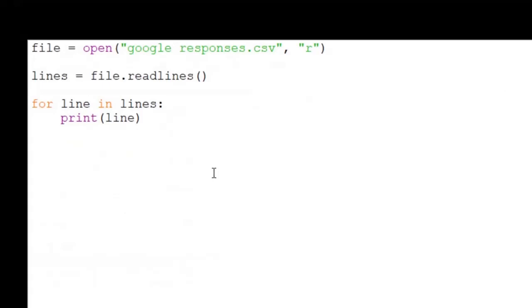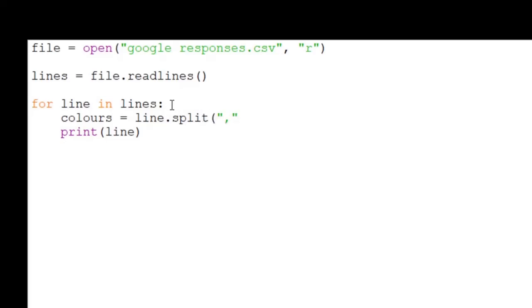We can use the split command. Here I am putting a new variable, say colors. Now I am going to separate the color field of the line: line split, comma.